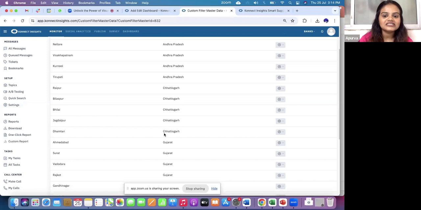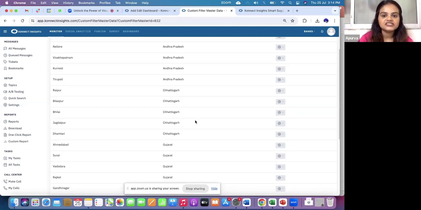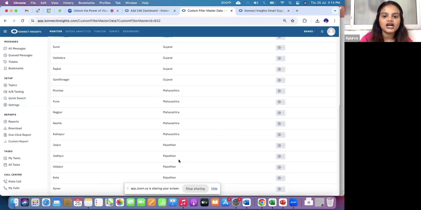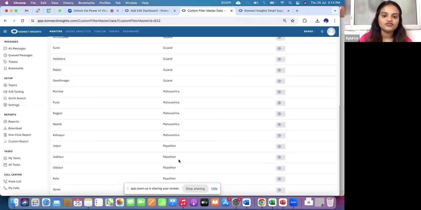As you can see on the screen, I have just created demo filter fields here for you. So, for example, in the state of Andhra Pradesh, all of these cities fall under it. In the state of Chhattisgarh, all of these cities fall under it. Similarly, for Gujarat and Maharashtra, we have just created a demo for you. Let's say when an agent clicks on Maharashtra, automatically all the cities in Maharashtra will populate, not the cities in Gujarat and Chhattisgarh. This will become very easy for the agent to filter out that data. I believe that's very, very useful, right?